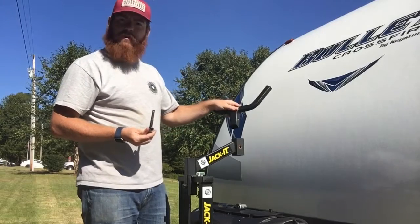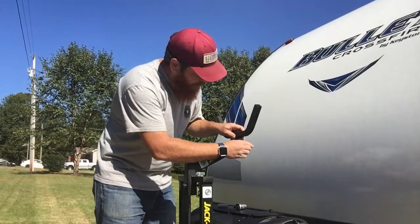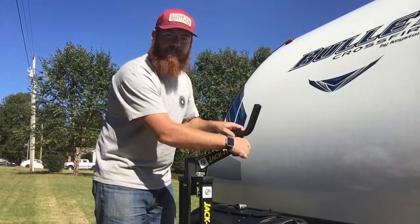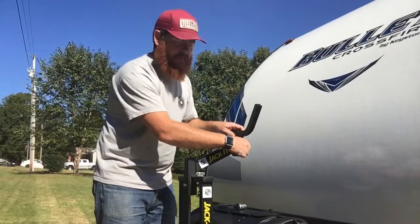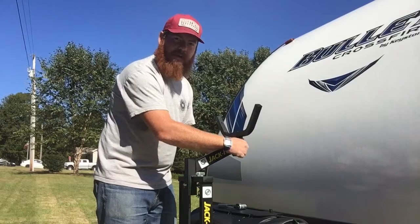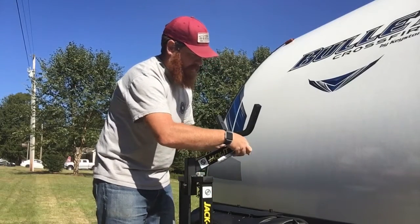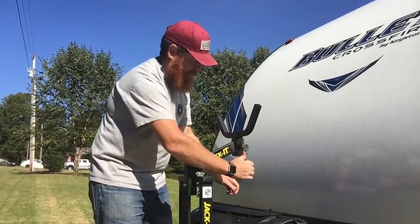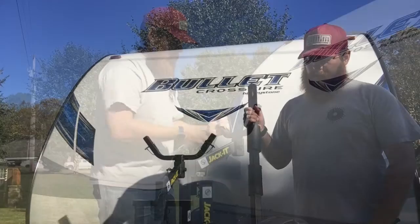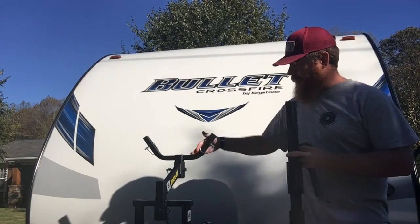So next we're gonna install this cradle here that holds the wings with the supplied hardware. It's the same as the last piece we put in. A 19mm socket fits this. It also has a cotter pin on the other side of it. So we'll snug this up. Install our cotter pin.